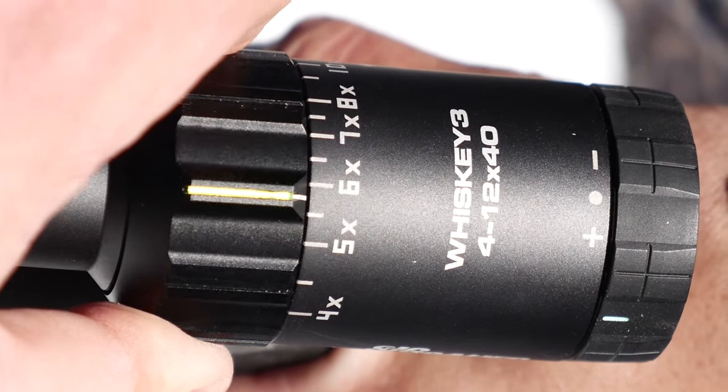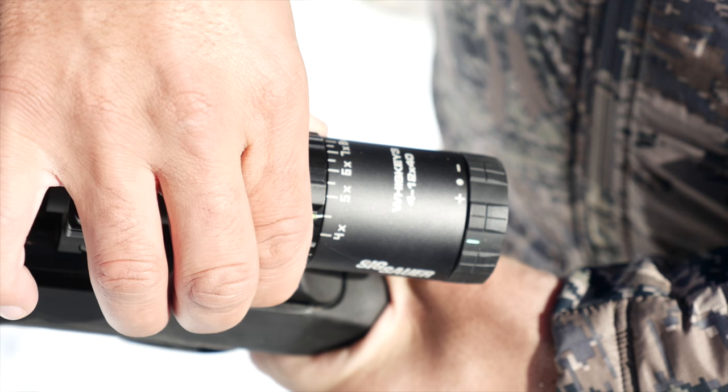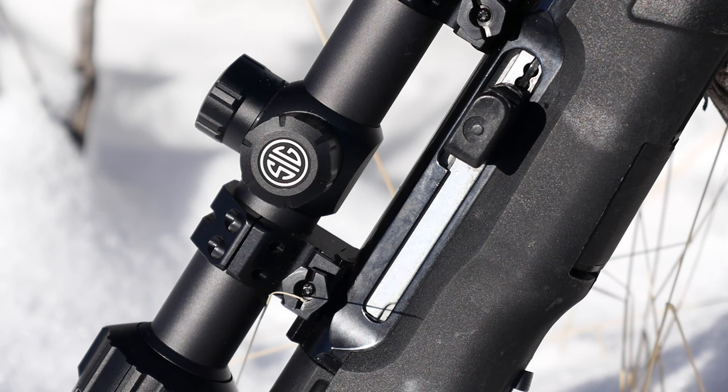The focus and zoom dials are very smooth, making it that much easier to get on target both quickly and accurately. The zoom dial also features elevated rubber grips, which makes it easier and faster to toggle from low power zoom to higher powers. The Whiskey 3 has an industrial design, which provides rugged reliability and protection from the elements.